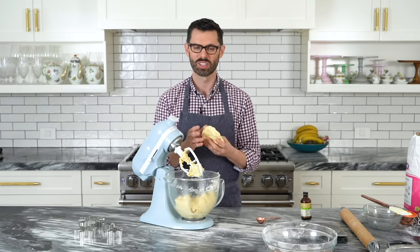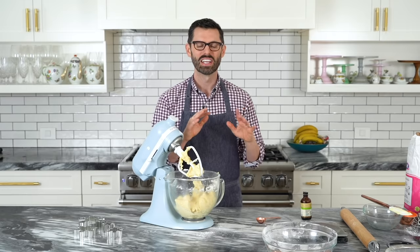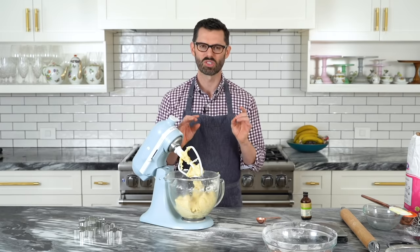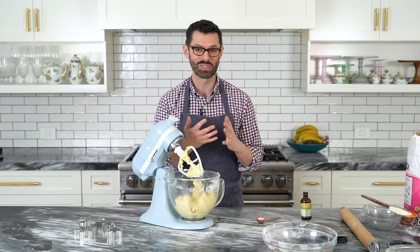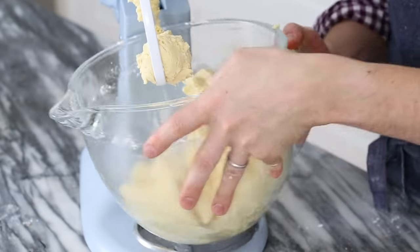So what we want to do is put this in a plastic bag, pop it into the fridge, let it chill for like 20 minutes or so. So it's hard enough for us to manipulate with our hands without distorting the shapes, because the shapes we want to be really, really nice and perfect.